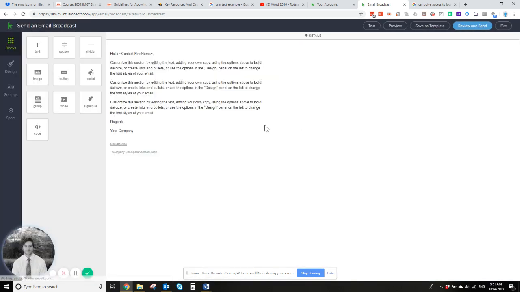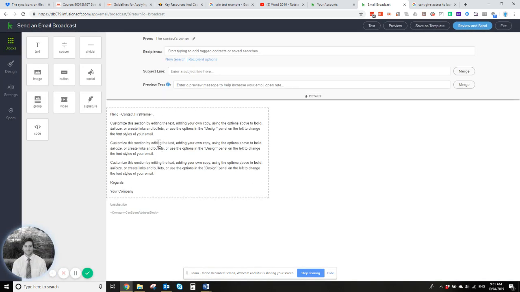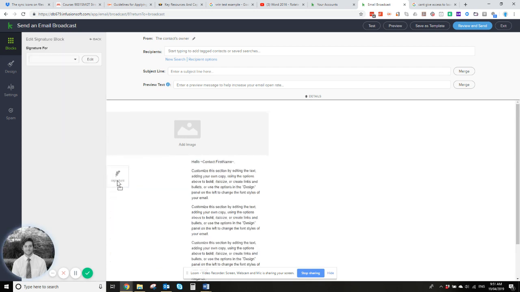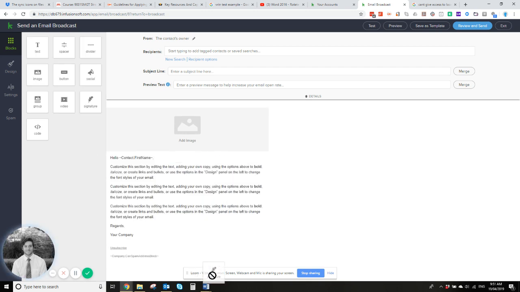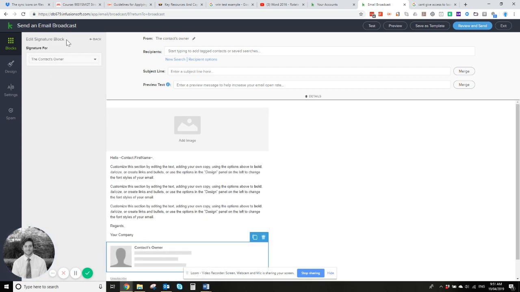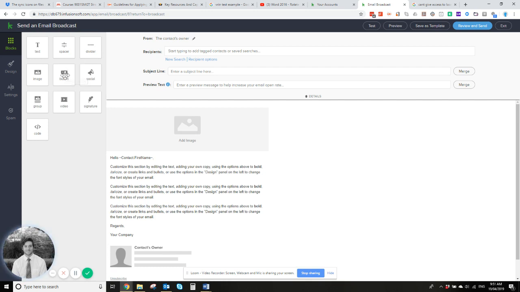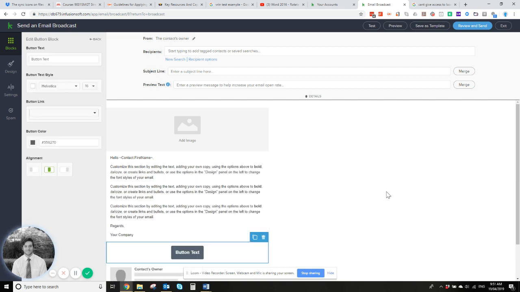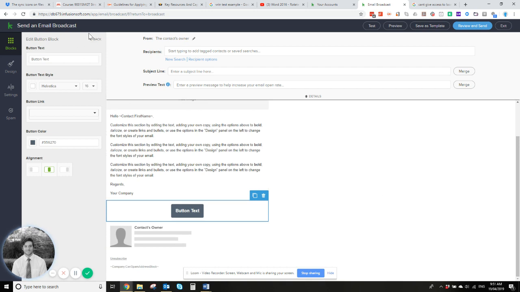In the template builder, you can see that there is a body of text. You can drag in images, video, and a signature to personalize your message. You can also use buttons which link off to perhaps downloading a document, or going to a web form, or going to a website, or leaving a review, or whatever you would like to do.